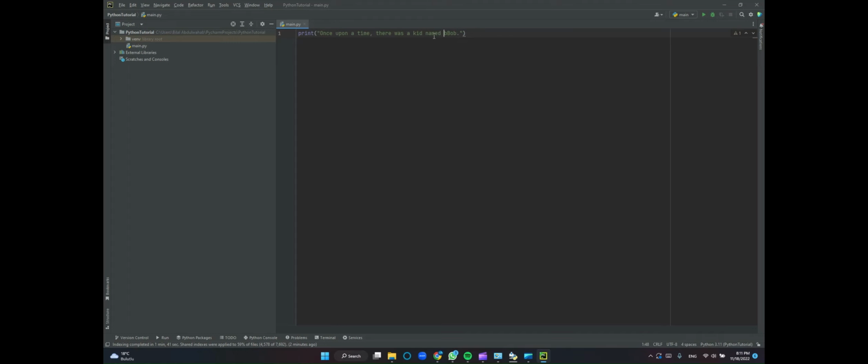I'm going to put a dot right there. Then I'm going to write print again, and say he loved writing code and watching the AI man tutorials.